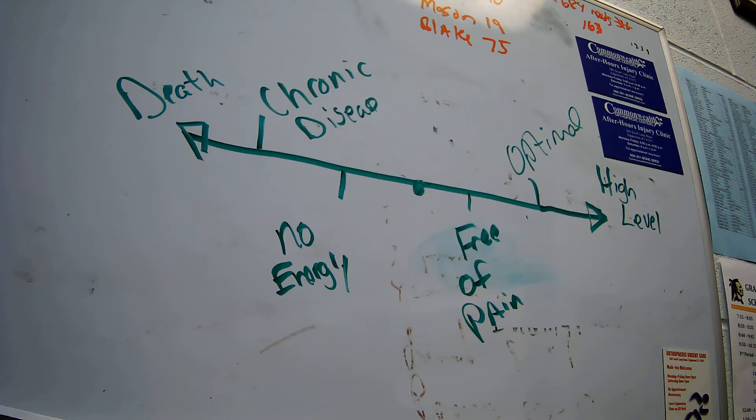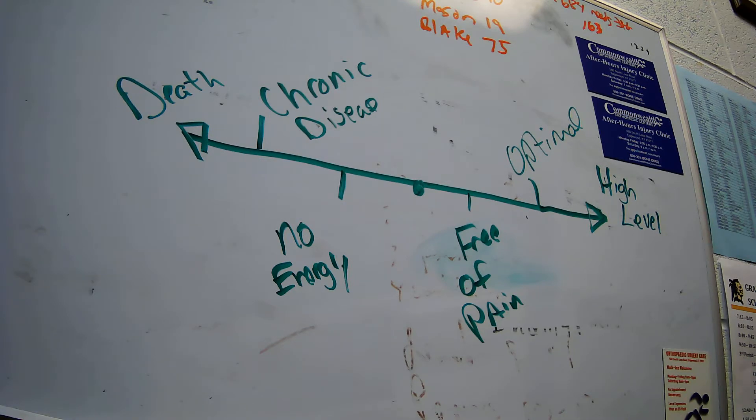Hello Health and PE classes. It's Mr. Utter here. I wanted to give you an overview of the Health Continuum. The Health Continuum is a graphic way to look at levels of health and fitness and to analyze where you're at on the spectrum of health and fitness.